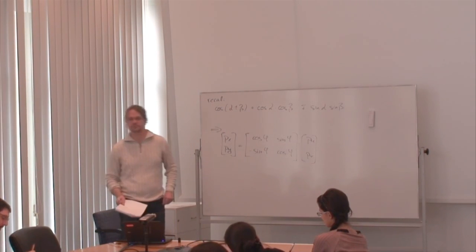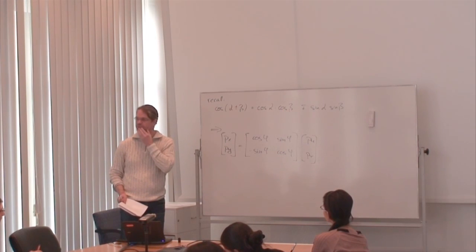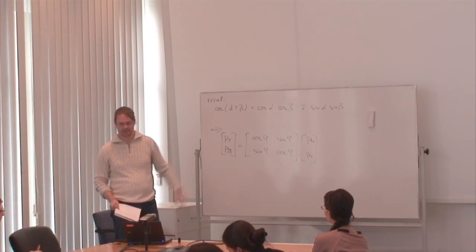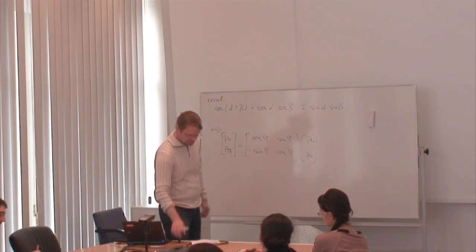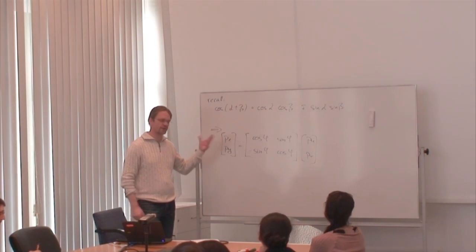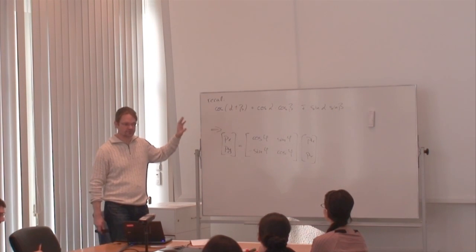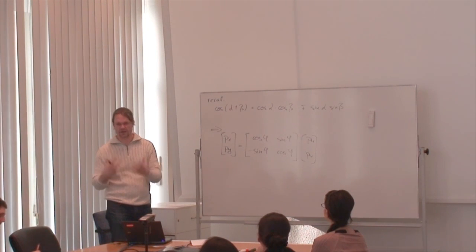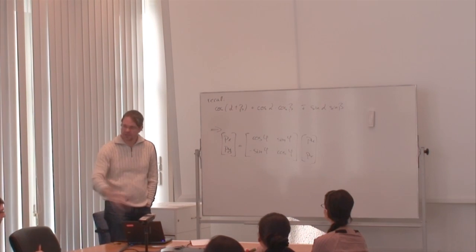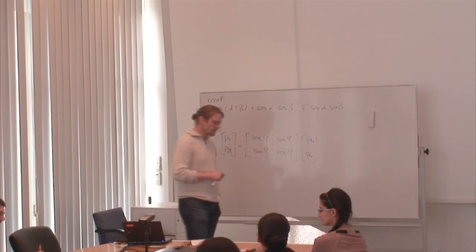Have you seen this before? Have you seen where it comes from before? But now you know where it comes from, right? This is what I'm trying to hit home. If you read about these things in some books, they say, yeah, the rotation matrix is given like this. But why? They never tell you. And now you have seen it. It's really straightforward algebra. And this is the great thing.